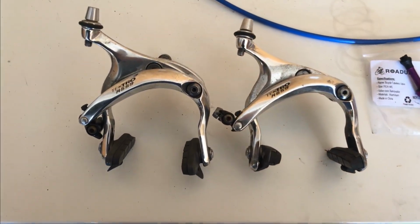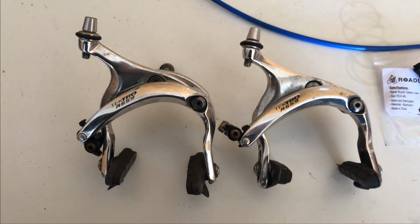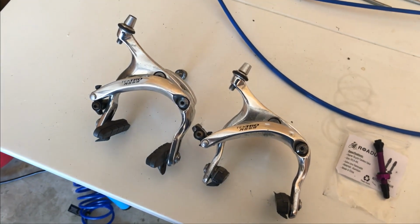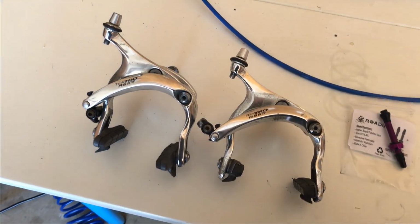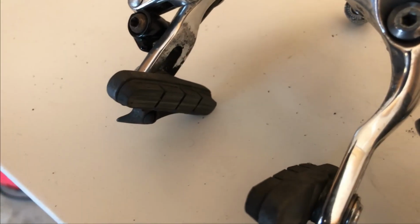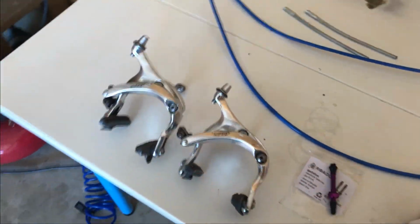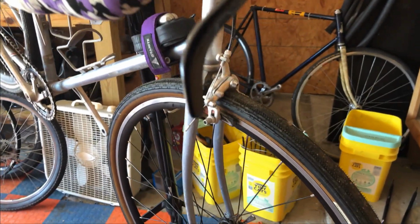And this is what's gonna go on. I got a set of Tektro R559s. These are the long reach version that Tektro makes. They're dual pull, so they should be much stronger. I've also got some fresh cool stop pads coming for these as well, since this is a used set. So I'm gonna get these on.